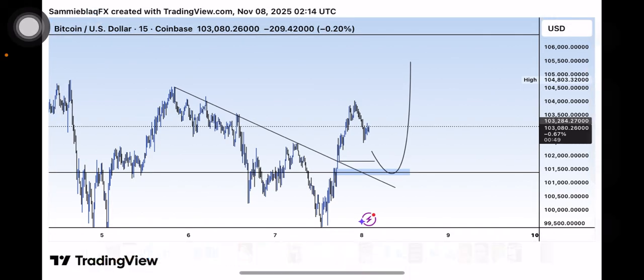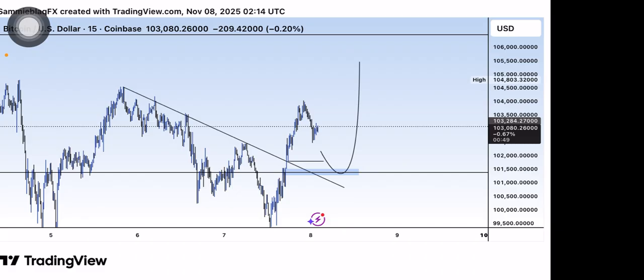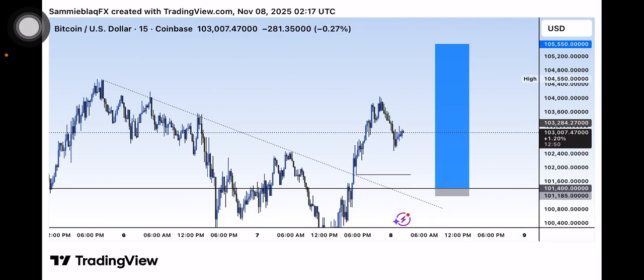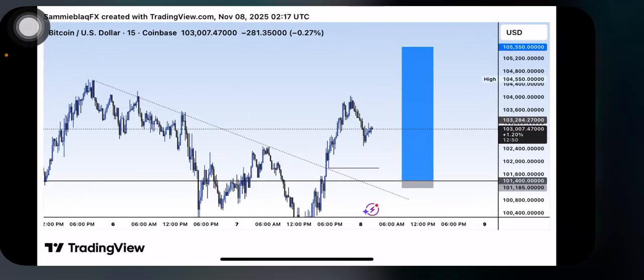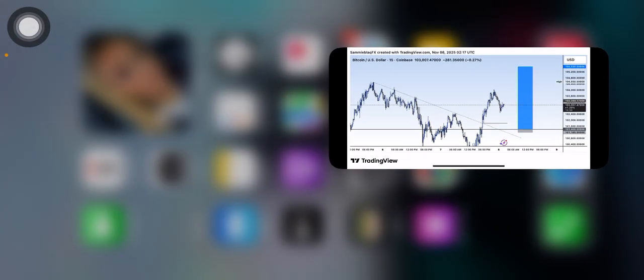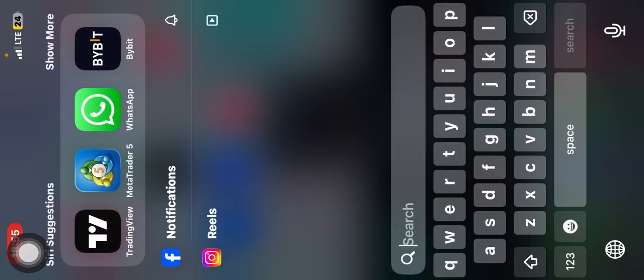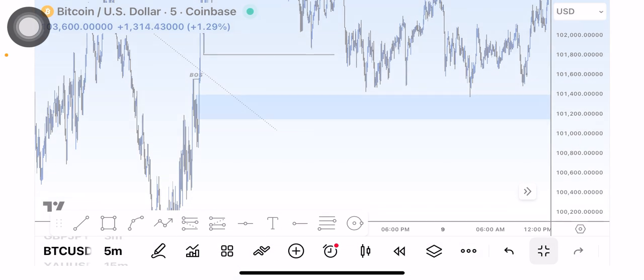This is it. This is the trend line. This is my setup before. I shared this setup with a few of my friends. So before market triggered, this is my setup. Here is my trading view. I don't want this video to be long.